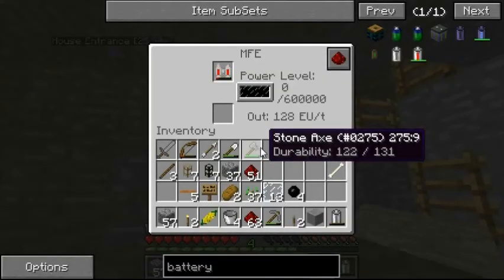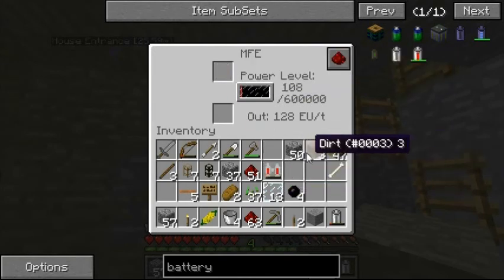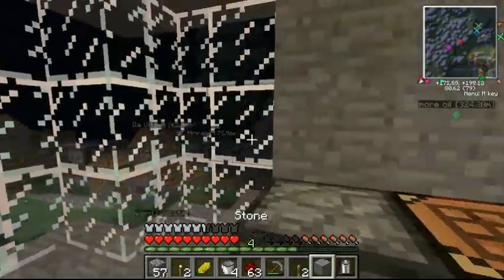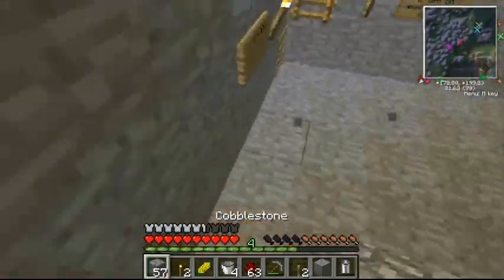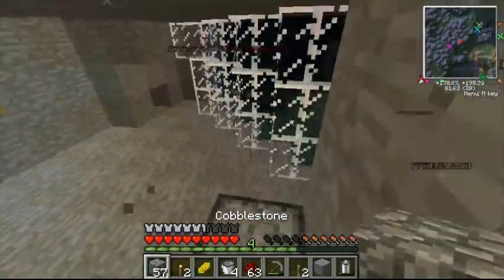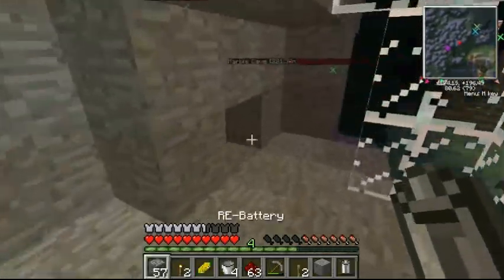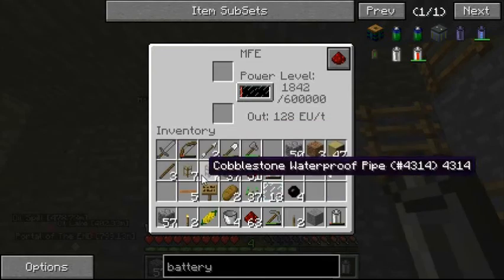Making power. This is the main MFE. It's not charging right now because it's charging my jetpack. If I leave this to charge, so it's not bad. It's making 12 EU per tick. If I make an EU reader, we'll look at that next episode. 12 EU per tick. I make a ton more diesel generators because one refinery, I think you can run like 6 diesel generators and not even notice an impact on the oil. The consumption will be 6 times as much oil, 6 times the power, and 6 times diesel generators.